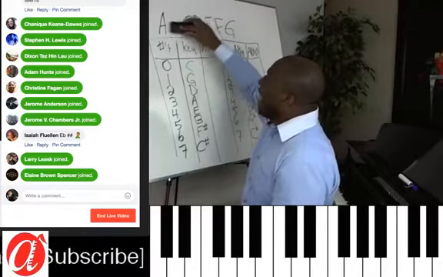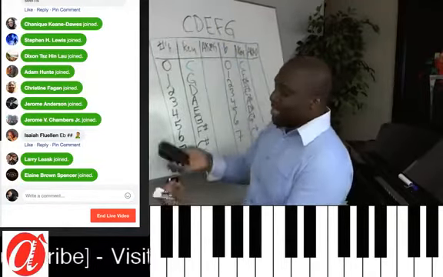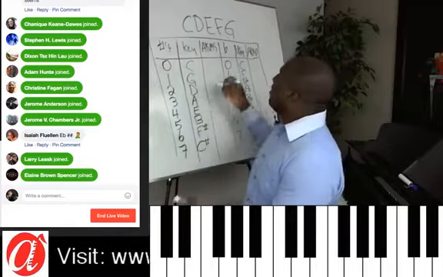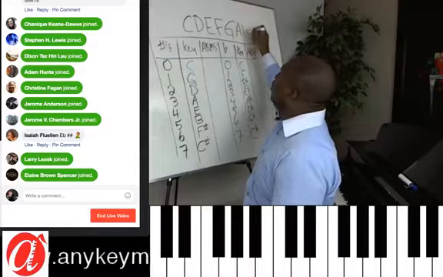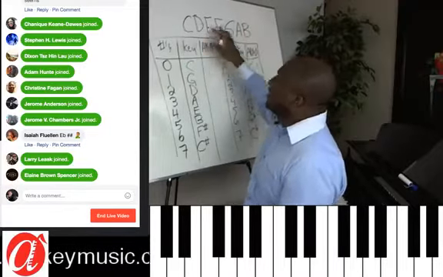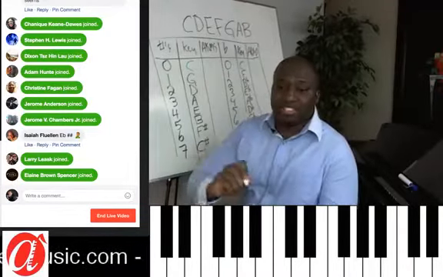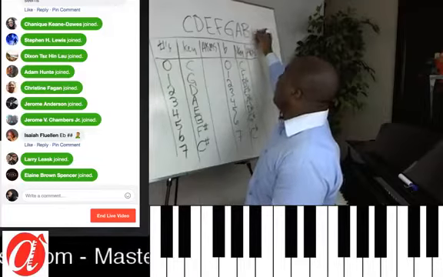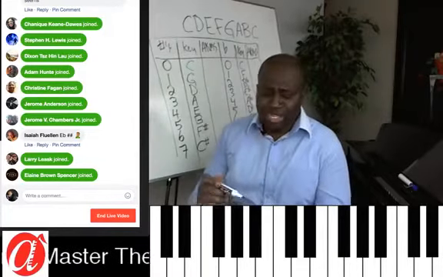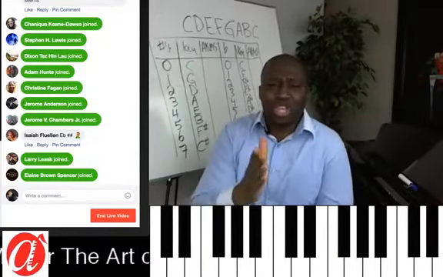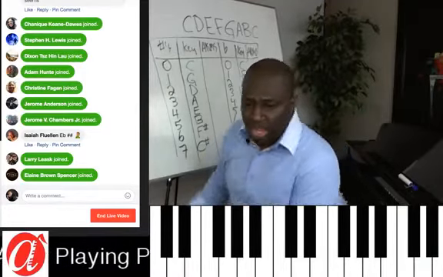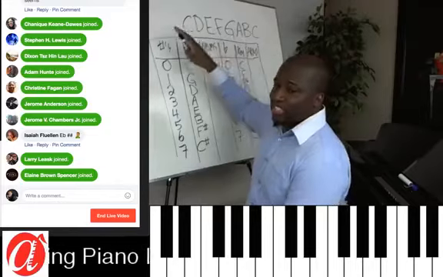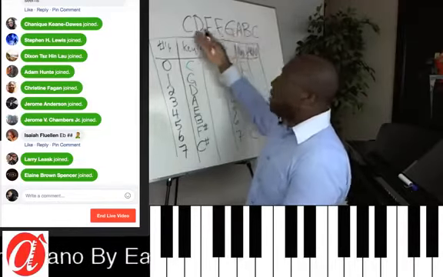But there's a reason why I don't usually teach it like this, because I know a lot of you know this stuff already. I go through a sequence in my anykeymusic course in understanding this. It's not this, and it's not memorizing. Robert says C, D, E, F, G is the major scale for C. No, that's not learning. Learning is not telling you the answer. Learning is teaching you how to understand the answer. So don't take this as learning. You're just looking at me and memorizing what I have here.